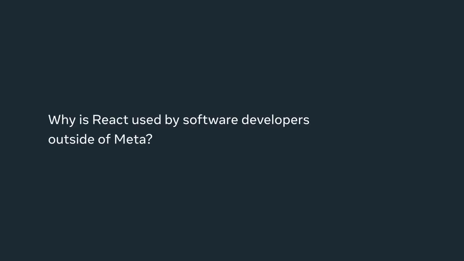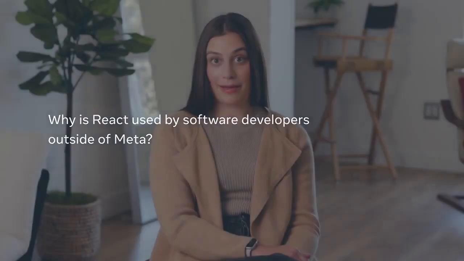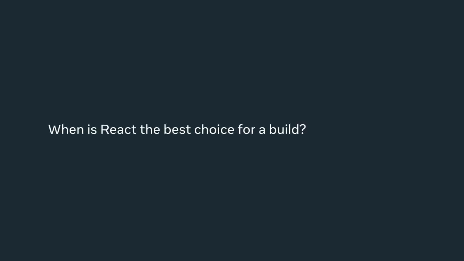I think developers outside of Meta choose to use React for the same reasons that we do at Meta. It's super easy to learn and pick up. You're able to create really custom UIs with React. We're building so many different features on Facebook.com every day that require a lot of custom components and UIs, so it's nice to have the flexibility that React provides. I would say React is the best choice for an app if your UI is really custom and you're looking for a lot of flexibility with what other libraries you can integrate for your app or website.